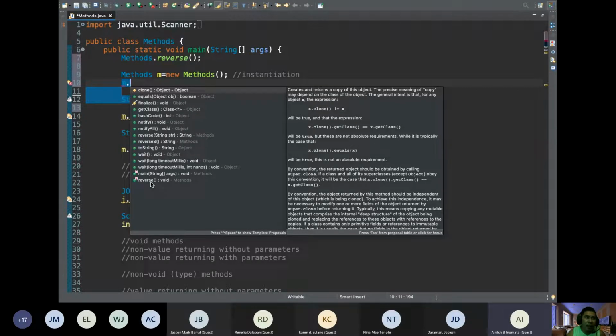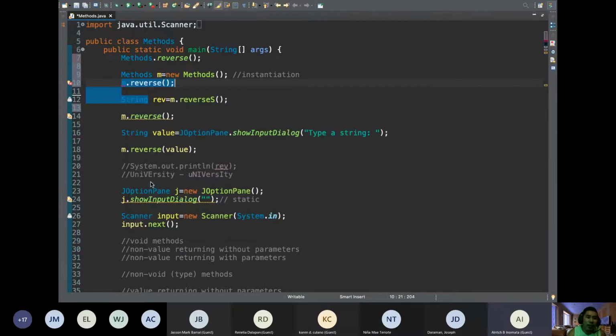The only thing is that when you call it using the object, it will give you a warning. For example, if I put it here, it will show a warning like this one: the static method reverse from the type should be accessed in a static way. It wants you to call it like this.